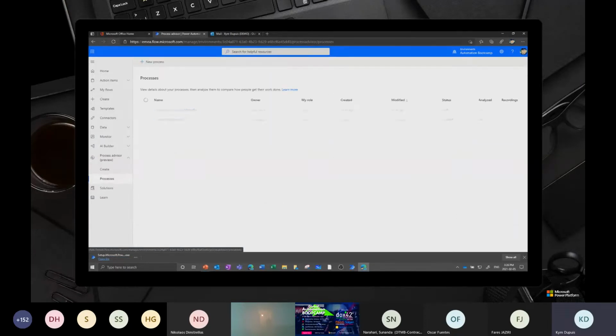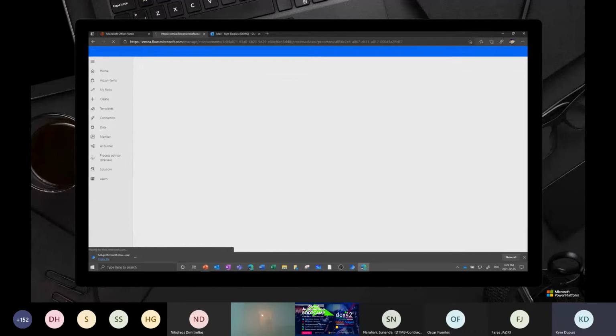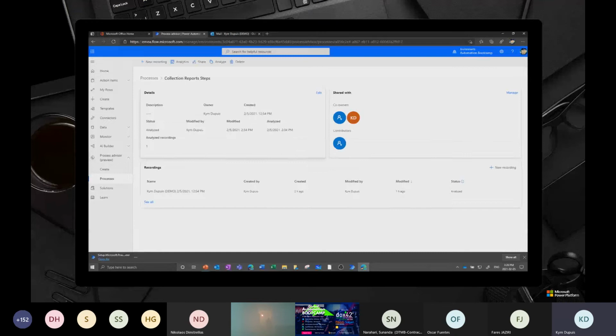I already did this step on my computer back there. So here I have the first one, which is the collection report step. That's the one I did about 2 hours ago while Anna was talking. And the way you will look at it once you're working with your process is that you can see all the different people in your center of excellence that will read into those processes and work on it, if I want to send it to accounting or something.